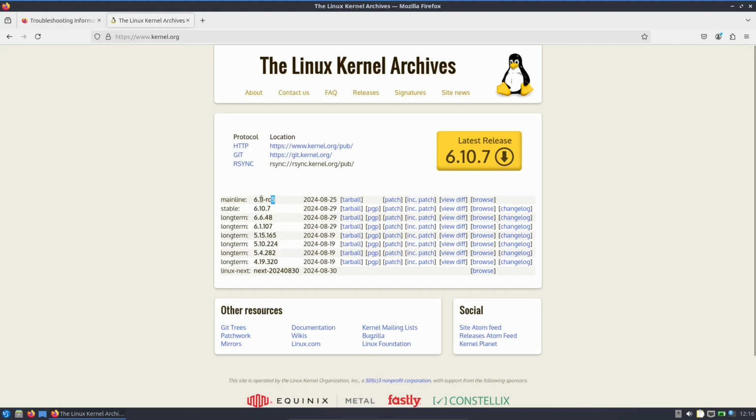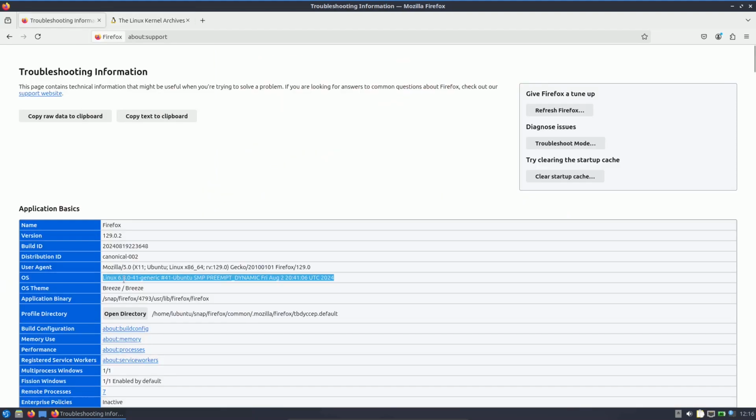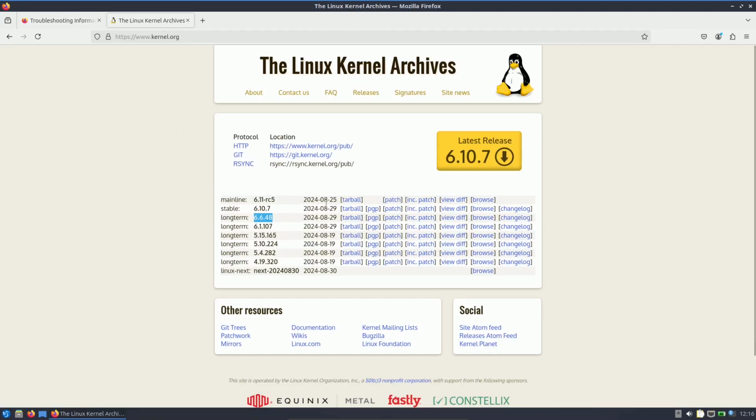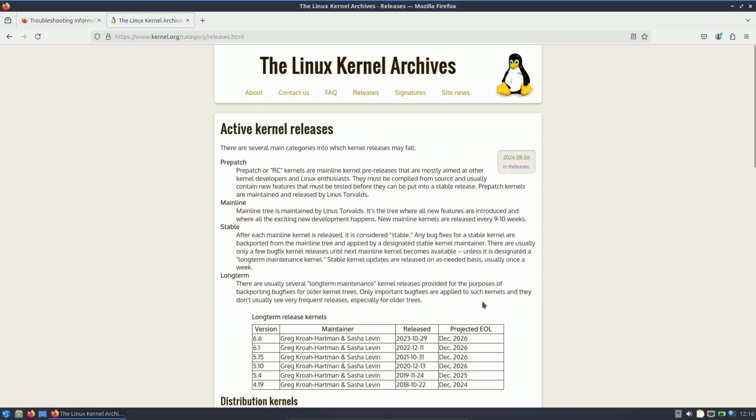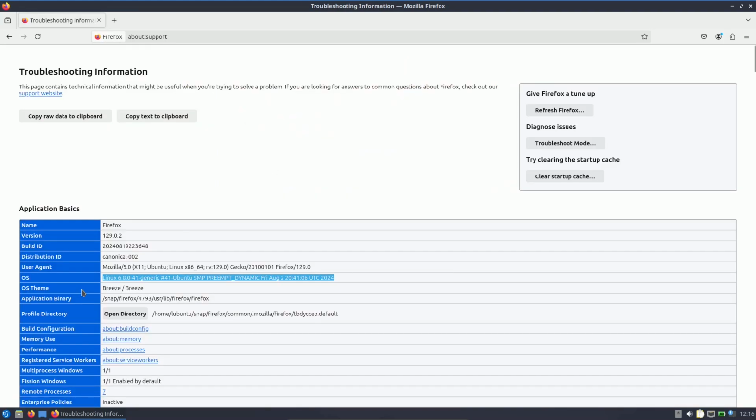And this is the RC5, which is a release candidate version 6.11, and the long-term version is 6.6.48. So right now we are using the 6.8 version. So here you can get all the information. If you want, you can go to the release and get all the information right here. So I'm just going to close it here.